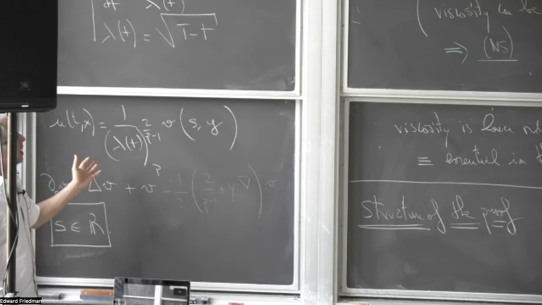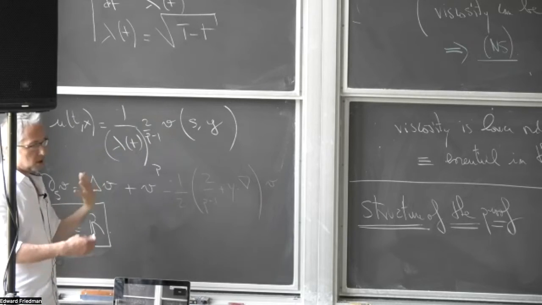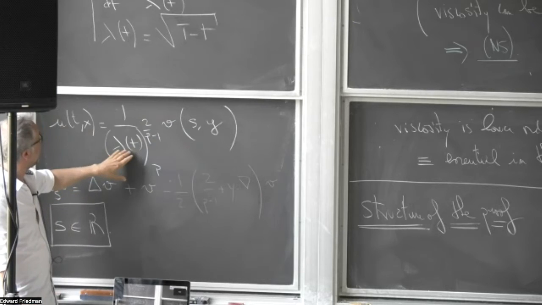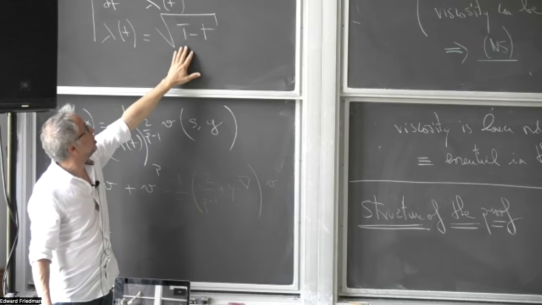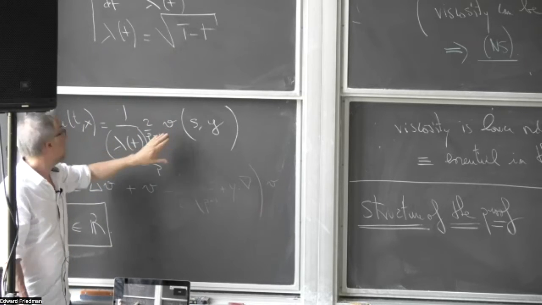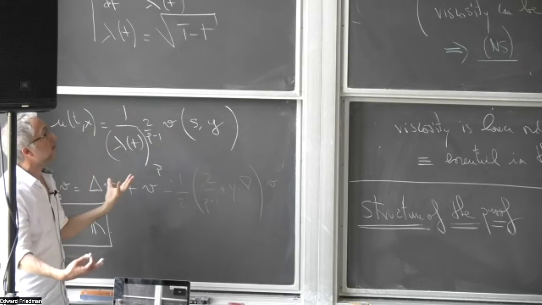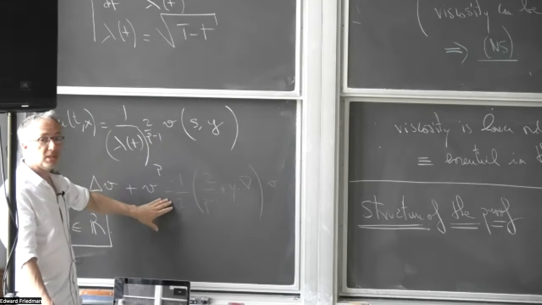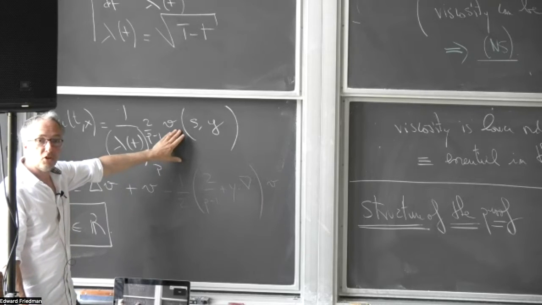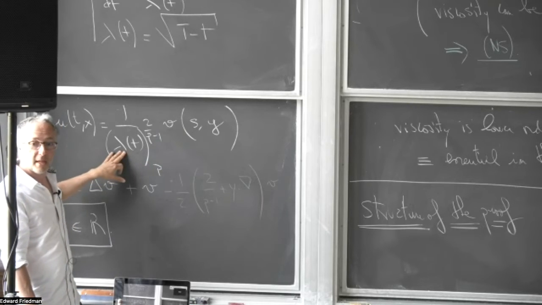And why did you renormalize? You renormalized because you hope that after this change of variable, what was becoming unbounded is going to be of size 1. Of course, it's an artifact. My lambda is being targeted to go to 0 as t goes to T, so I'm dividing by lambda. So maybe if v is non-trivial, I can make u large. So the problem of singularity formation is exactly this one. I want a solution to this equation that is global in time and does not disappear. I want v to be non-trivial somewhere, because then this factor is going to make it grow. These are the rules of the game.